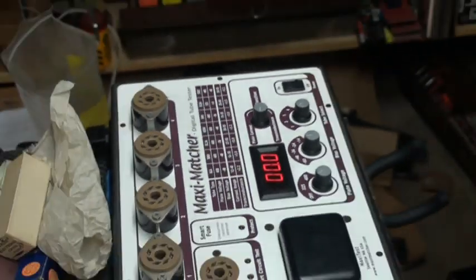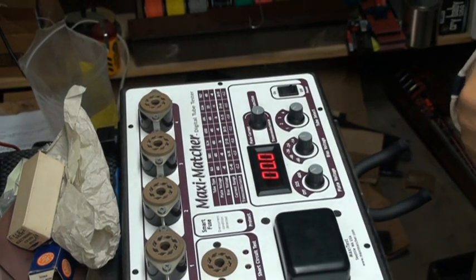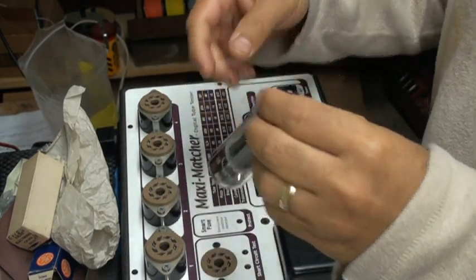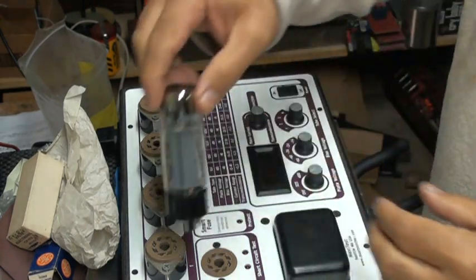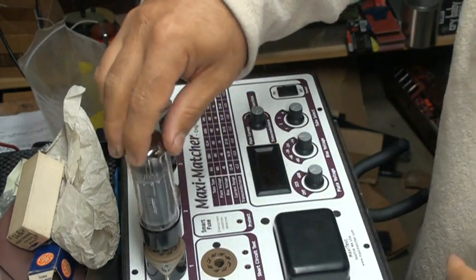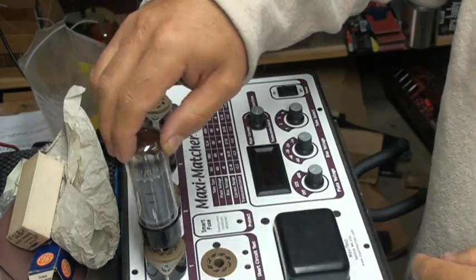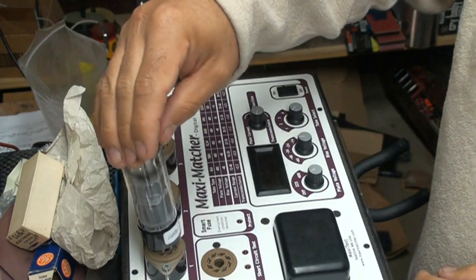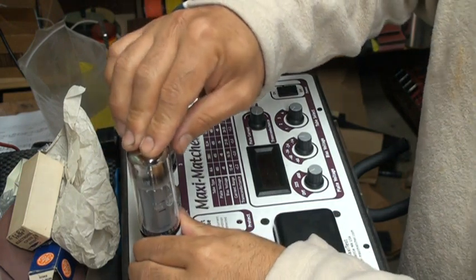Here's tube number one. Let me turn it off. Just find the little keyway that's right here, the groove, and then I'll just rock it in slowly, gently because they're expensive tubes.